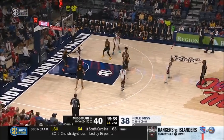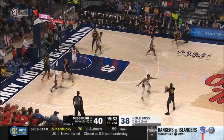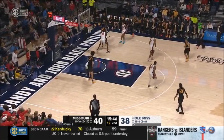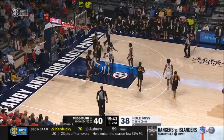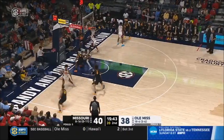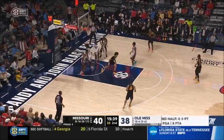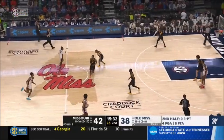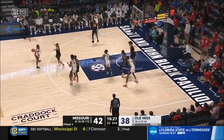Head coach turned cheerleader — Ole Miss has cut it to two. He understands the urgency of this game. Honor feeds it into Aiden Shaw, guarded by Cissé. Cissé the second time was called for the reach — got away with it the first time. Very pivotal — you're going to be shooting in the bonus moving forward in the second half. You talk about changing the complexion of the game and being more athletic and powerful, imposing your will inside. Jordan Butler tipped in his own miss — six points for Butler.